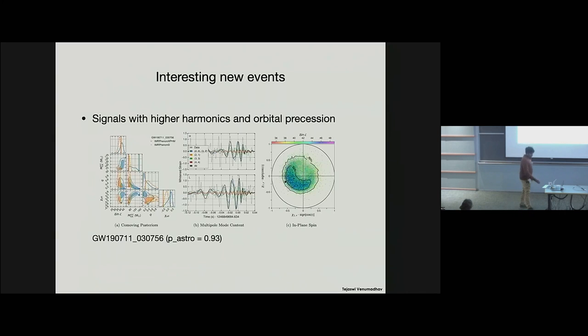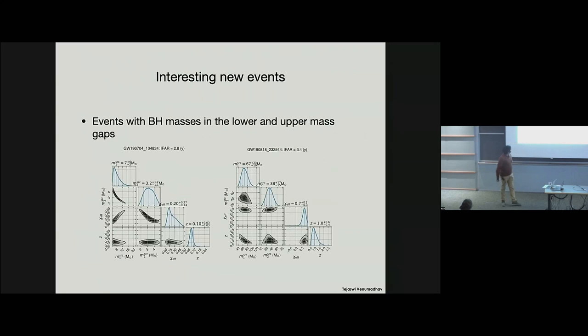Okay, and then we also find events which have masses in the lower and upper mass gaps that Christopher talked about earlier. These plots show the inferred parameters of some of these events in the space of the source frame mass of the primary and secondary black hole and the effective spin parameters. This one has a mass which spans the range from the upper range of the binary neutron star distribution all the way to the lower range of the black hole mass distribution. And we also see one where M1 has a broad distribution, centered at around 70, with a width of a few tens. So these are interesting events.